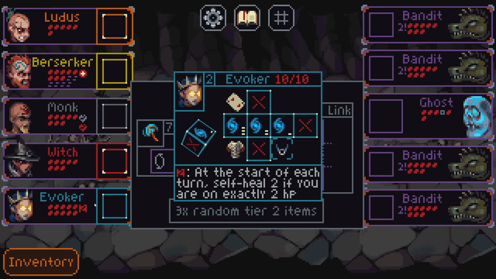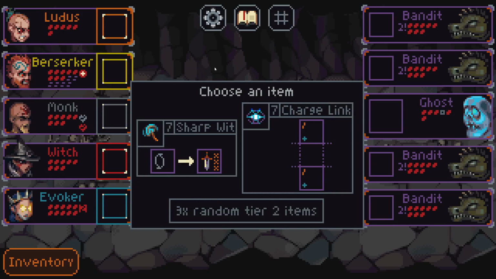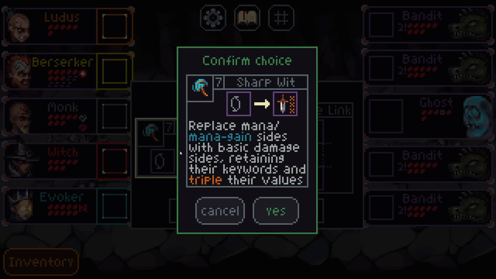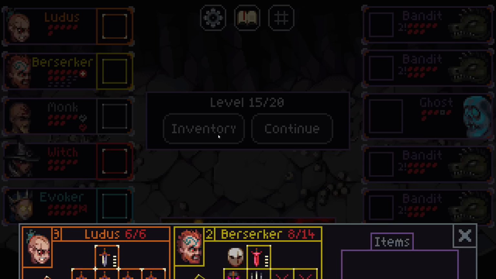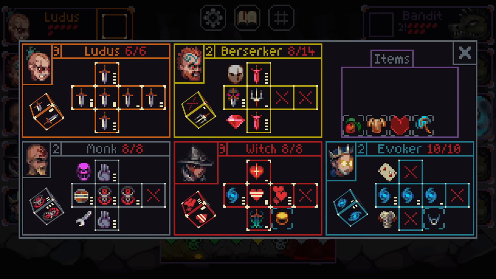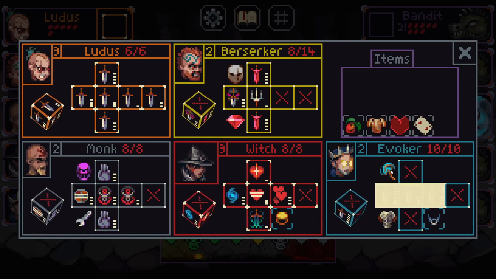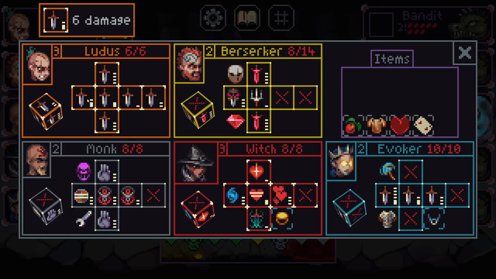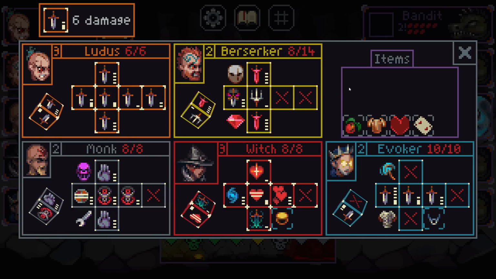Importantly, the Evoker hasn't leveled up yet, so we still have a mage level up that we could plan around, what items we have that might assist in specific ways. I want to do it. I really do. I have to. I must. I absolutely must. Baby, that's damage. A 9 damage hit. Ludus wishes they could.